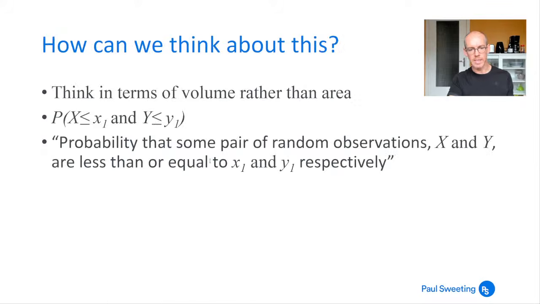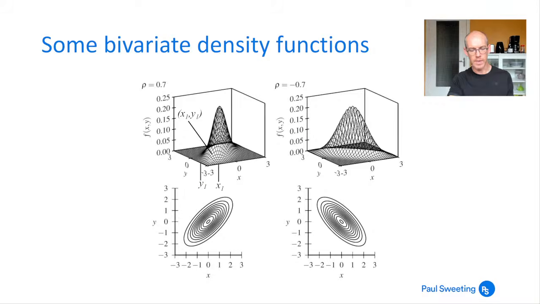So what that means is, if you go back to here, if this is the density function, this is equivalent to the curve that we saw for the univariate density function. If you integrate, then you can do exactly the same thing as before. You just need to integrate across 2 dimensions.